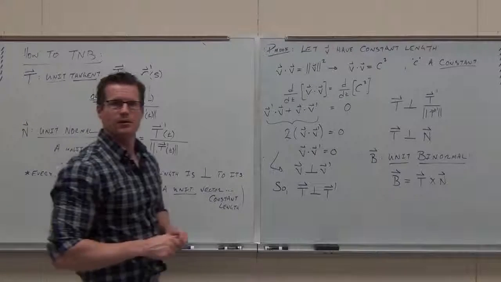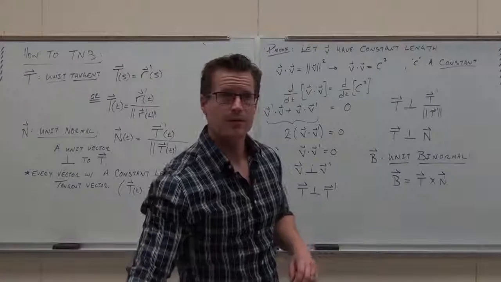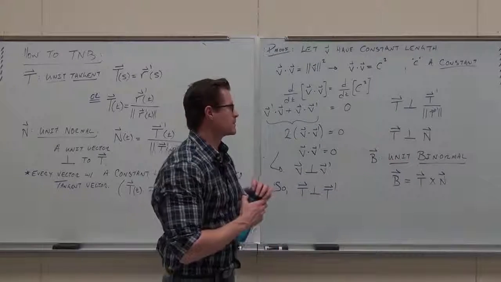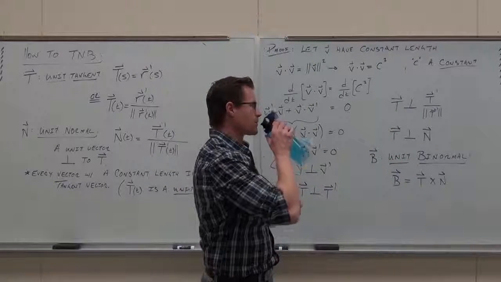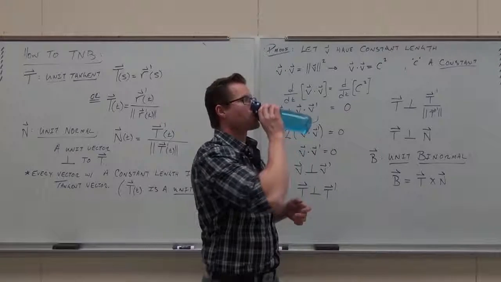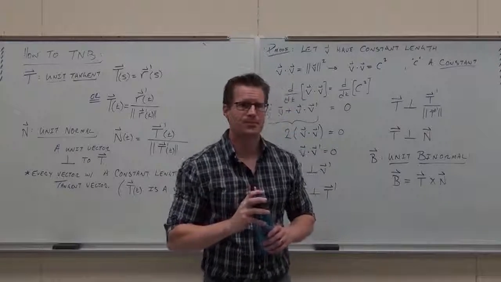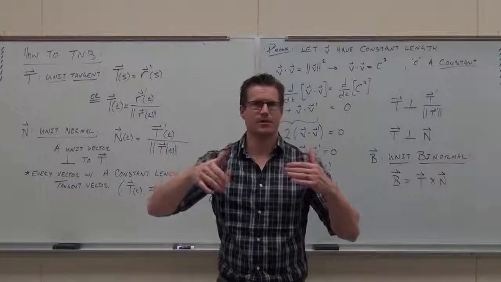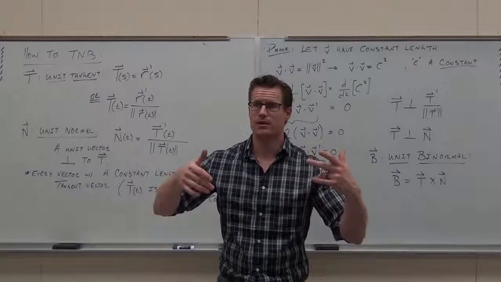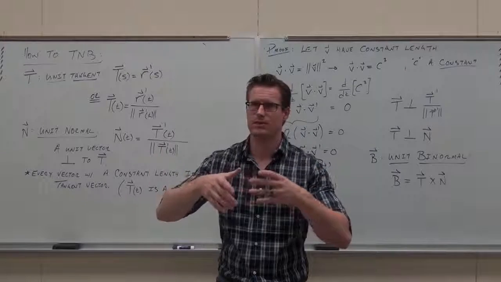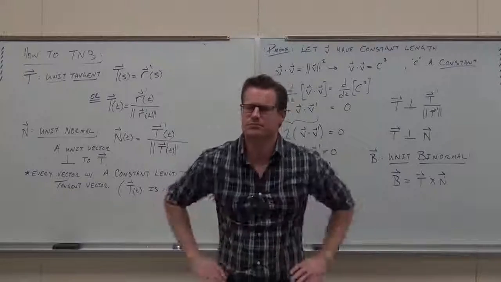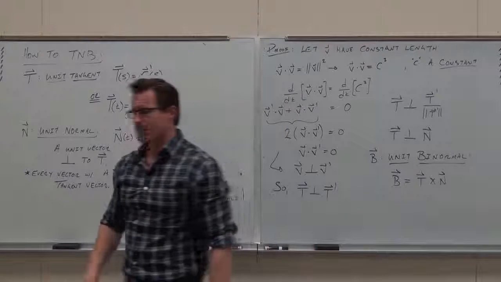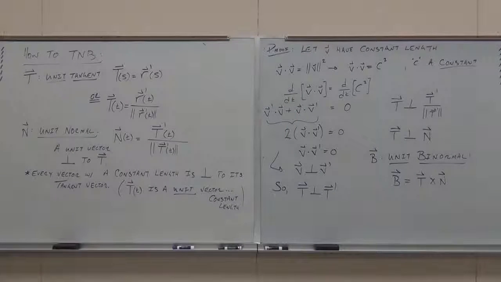I was just wondering, this is kind of a theoretical question. Would you be able to solve for, like, b cross t should equal n also, right? It does. Yeah, it absolutely does. Just like you can cross i and j and get k, you can cross j and k and get i. You can cross i and k and get, I said that one already. Cross any two, right? You get the other one. Same thing happens here. The same exact thing happens. Okay, I'm going to stop it here.